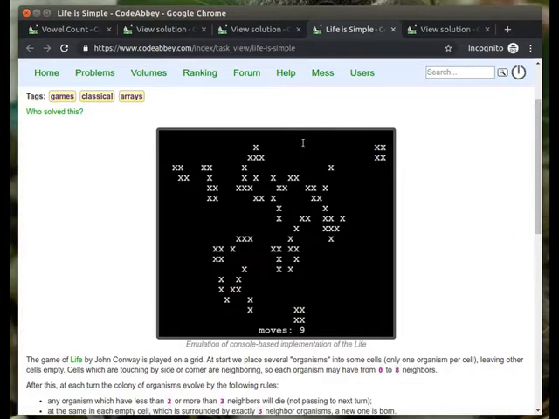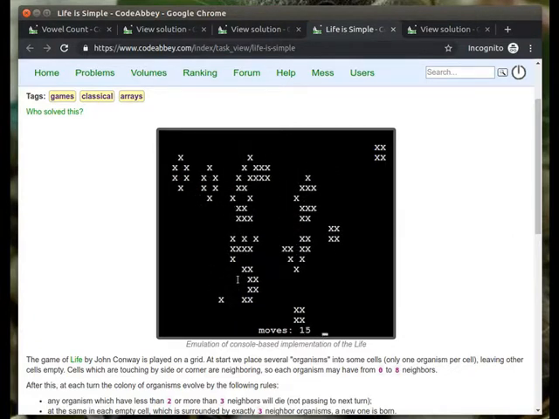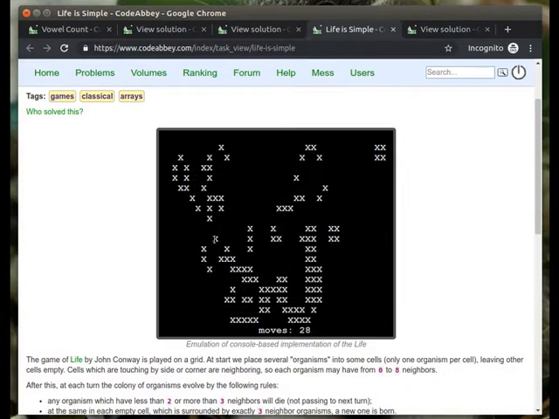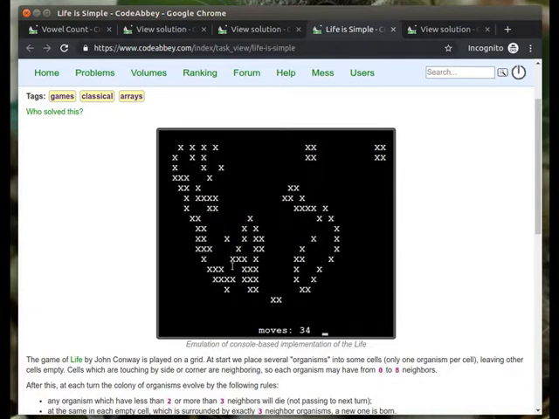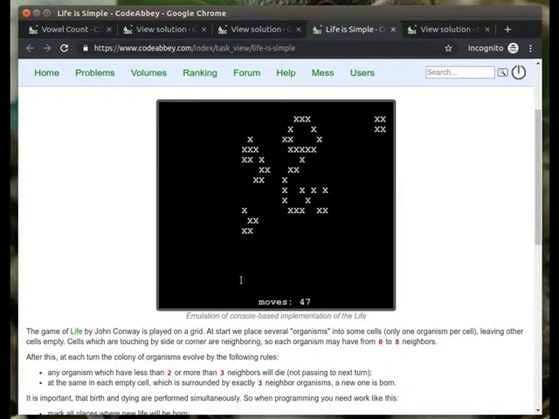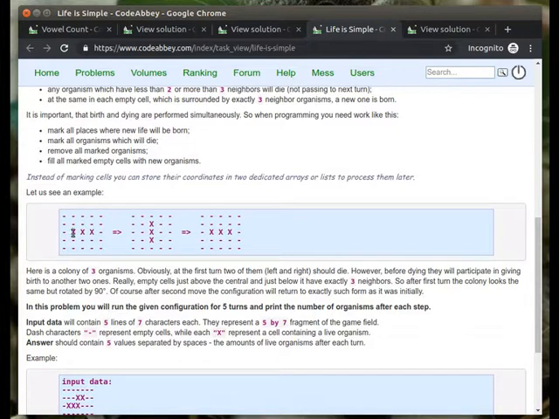It's about the problem Life Is Simple. Here we use a very famous game where in a rectangular grid we have some virtual organisms, live cells, which can die or beget new ones, be born anew. And there are some simple rules. If a live cell has less than two or more than three neighbors among its eight neighbors, then it dies in the next move. And if an empty cell has exactly three neighbors, like here, then a new cell gets born on the next step. So for example, this configuration changes to this one in the next step.